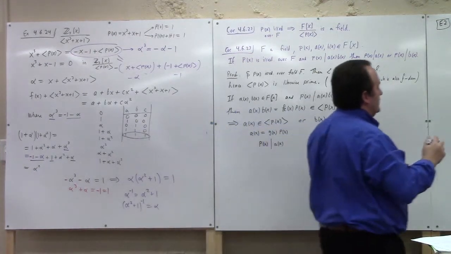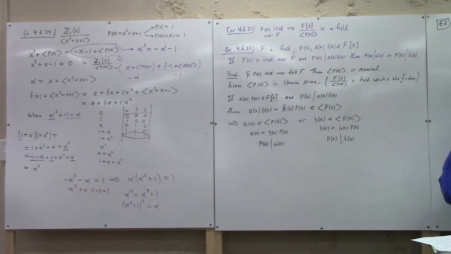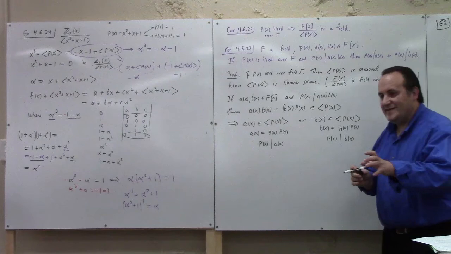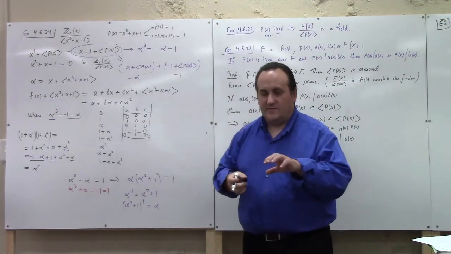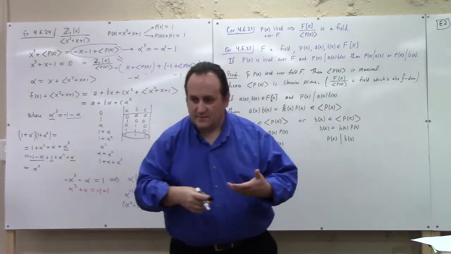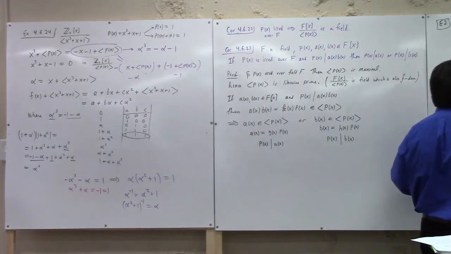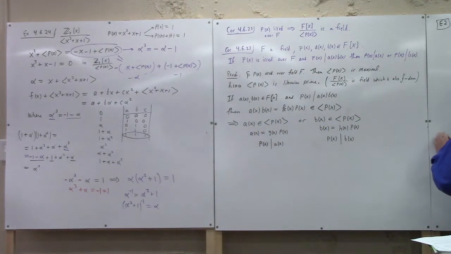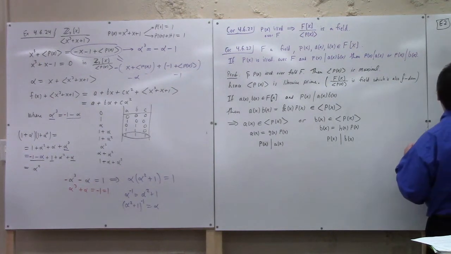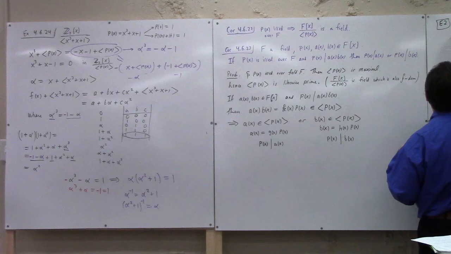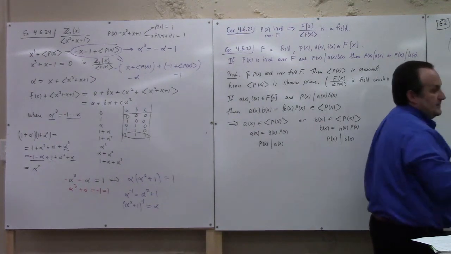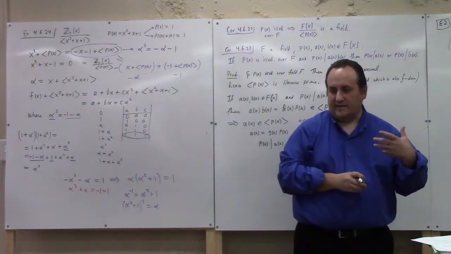So something kind of cool: anytime you're defining a polynomial that has a 1 sitting in it, that gives you a way to find the inverse of the element that you're adjoining here. Another way to think about this, and we'll talk more about it as the lecture goes on, is that we're taking the reals and sticking on another element alpha. Really, adjoining this element alpha to the reals.